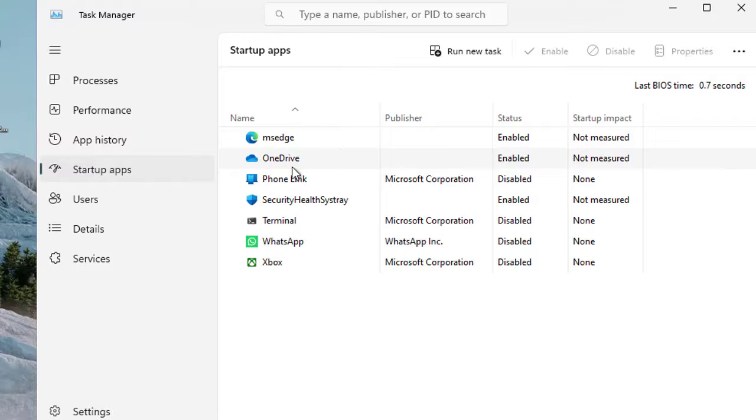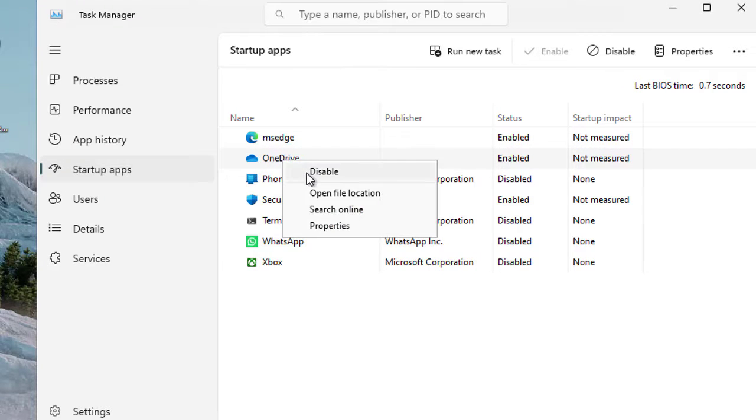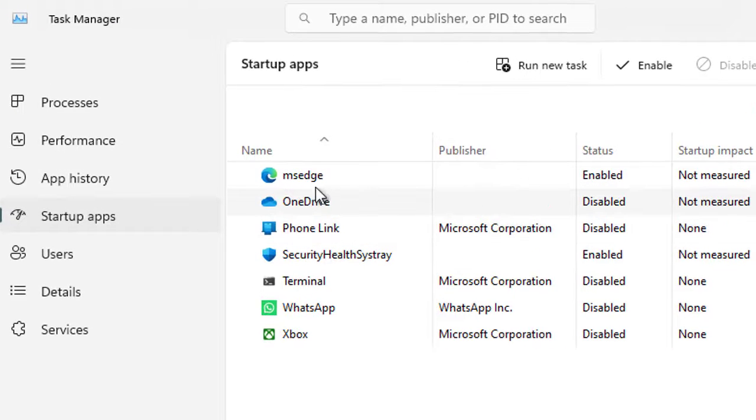In the same way, OneDrive is unnecessary, you can disable it, or Microsoft Edge. Then you have only Security Health, that is the background app that needs to run. We're not going to disable it, but the rest of the applications you can disable, as they may directly impact your system performance.